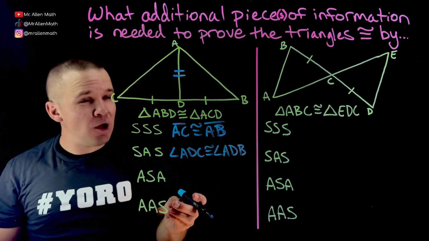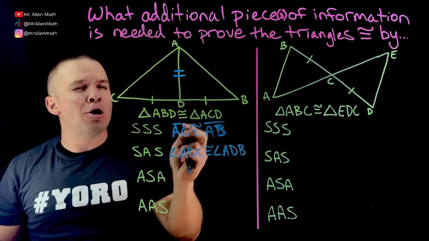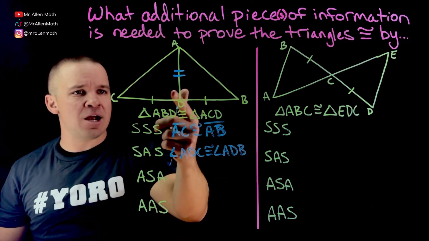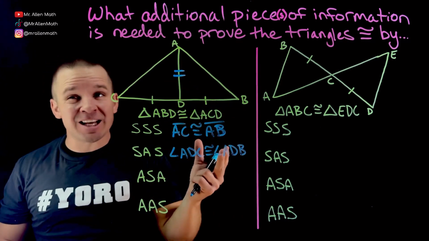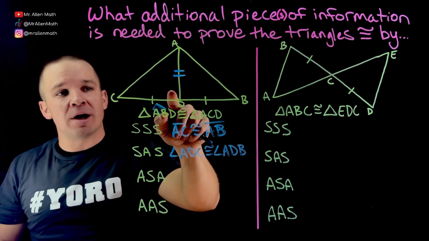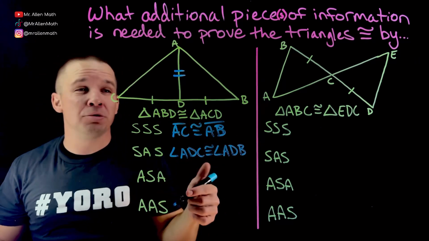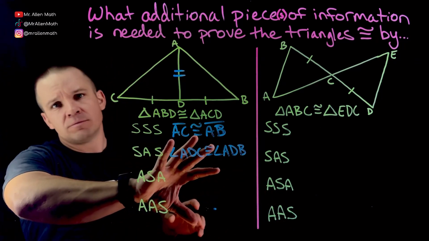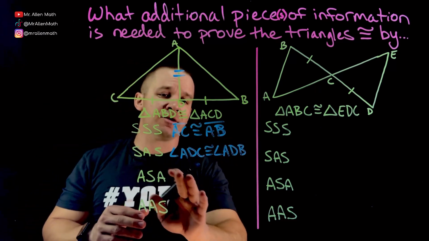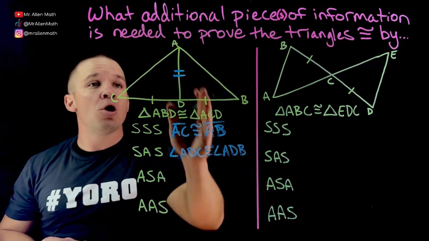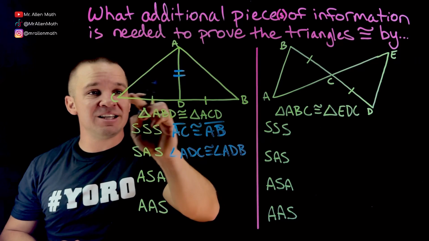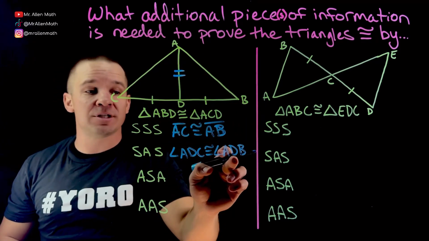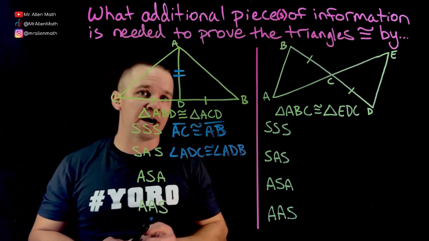Now, some teachers will allow you to say angle D and angle D, but if I said angle D, which am I talking about? This angle, or this straight angle, or this one? It's not specific enough. If you wanted to, you could write a 1 and a 2 and just call it angle 1 and angle 2. A lot of people will allow you to do that if you write it on the diagram, okay? So you might want to ask your teacher how they want you to label your angles. This is the most official way to do it with 3 points, all right? ADC, D being my vertex, it goes in the middle. ADB, again, D being my vertex, it goes in the middle. All right, enough of that.